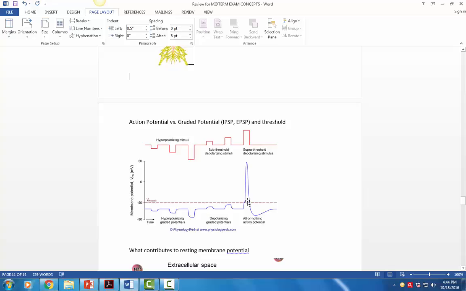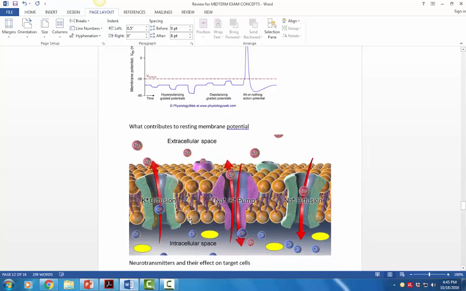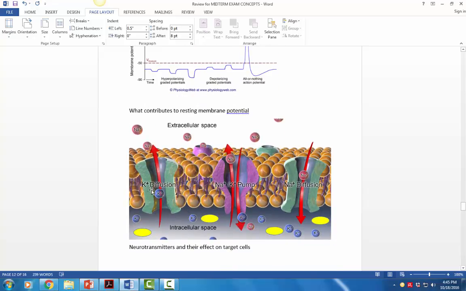So when we talk about this resting membrane potential, in this case it looks like it's about negative 60, I would say. What contributes to that? Remember, we have leak channels for sodium and potassium, and we also have the sodium-potassium pump. If we think about the importance of these channels, the sodium-potassium pump is really critical because it takes the ions and puts them in opposite directions according to their concentration gradient. So it maintains a concentration gradient so we see the flow of potassium and sodium. If we didn't have the pump, we wouldn't have flow through leak channels.